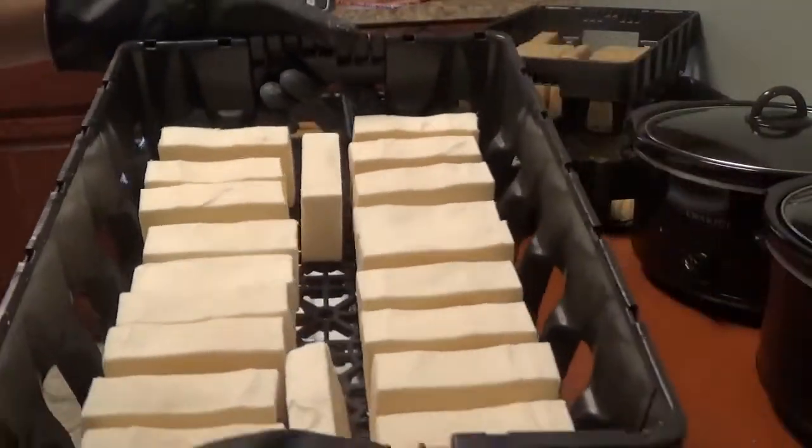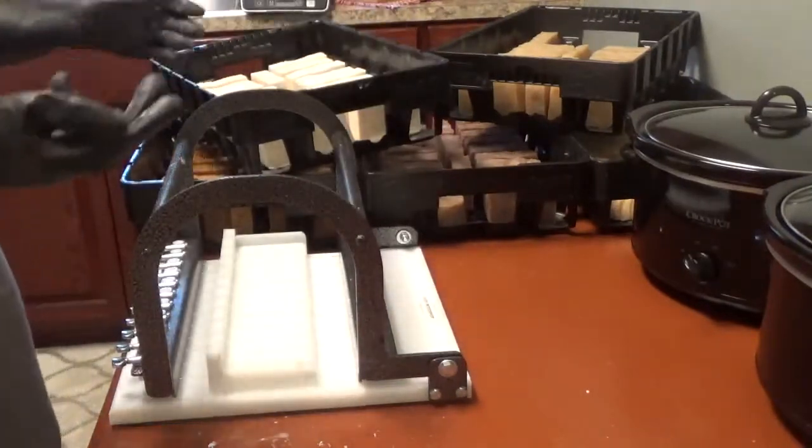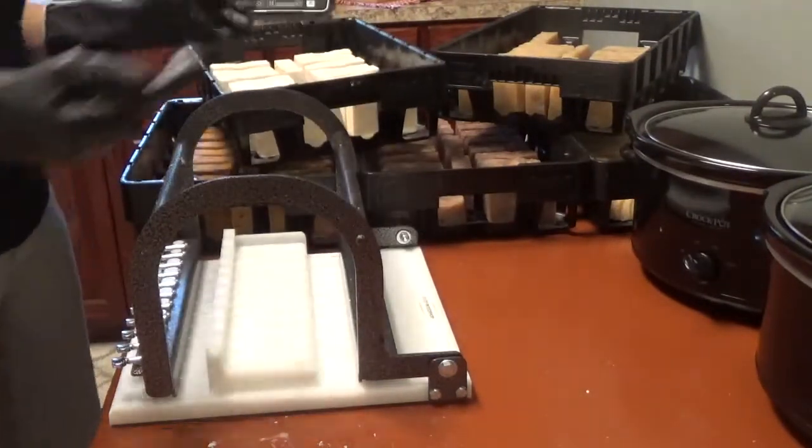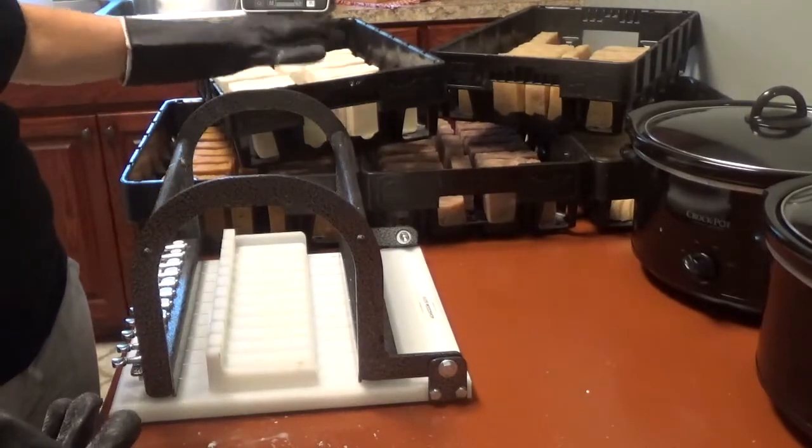goat's milk lard soap. Even if I make soaps for myself, I sell any soap. So if anyone's interested in the goat's milk lard soap, let me know.